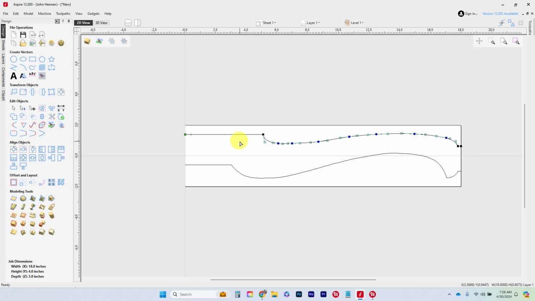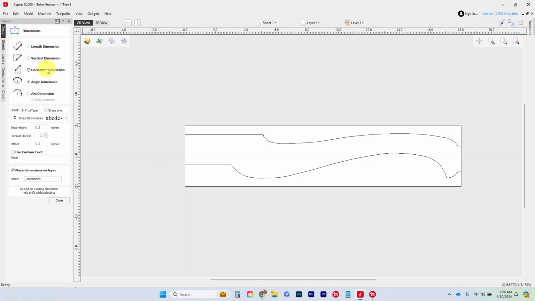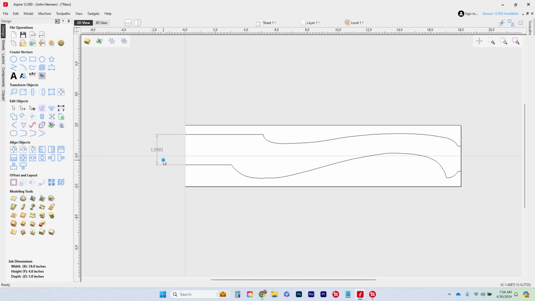And now let's start thinking about how this leg's going to look. On the top of our leg here, do we want to have a radius front? Do we want a square front? What are we looking for in this thing? We know that this is right here. We need to get a measurement. So we're going to go grab our dimension tool. That's going to be up here. And we're going to go vertical. We're just going to go from here to here. And that's going to be 1.99. We're just going to call it 2.